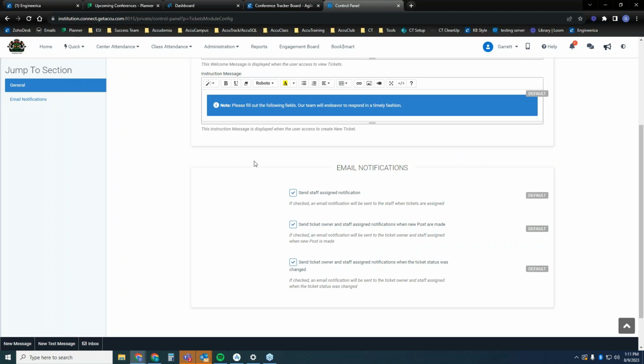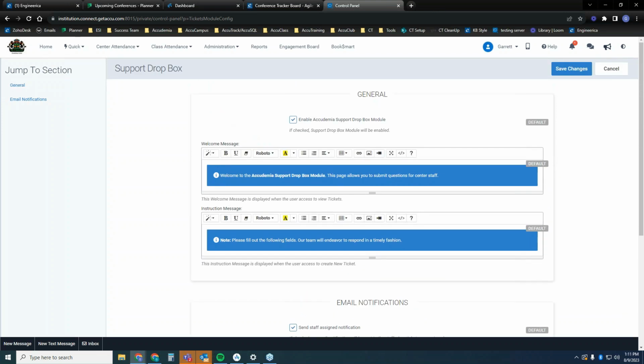But I'm very excited about this module. We put a lot of hard work into this, and I feel like this is really going to help students connect better with their tutors and gain assistance through an asynchronous module without having to actually set up an appointment. But this is the introduction for our support Dropbox module. So with that, I'm going to go ahead and hand it off to Nick to go over some more features and enhancements with Accudemia.